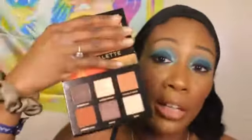This one and the blue one came together in a set that you could buy from the Trend Mood box. So I went ahead and bought mine there. That's how I ended up with both, because honestly I would only have bought the blue one when it came out, but it was such a great deal to buy the whole thing from her, so I just went ahead and bought the whole thing from her.